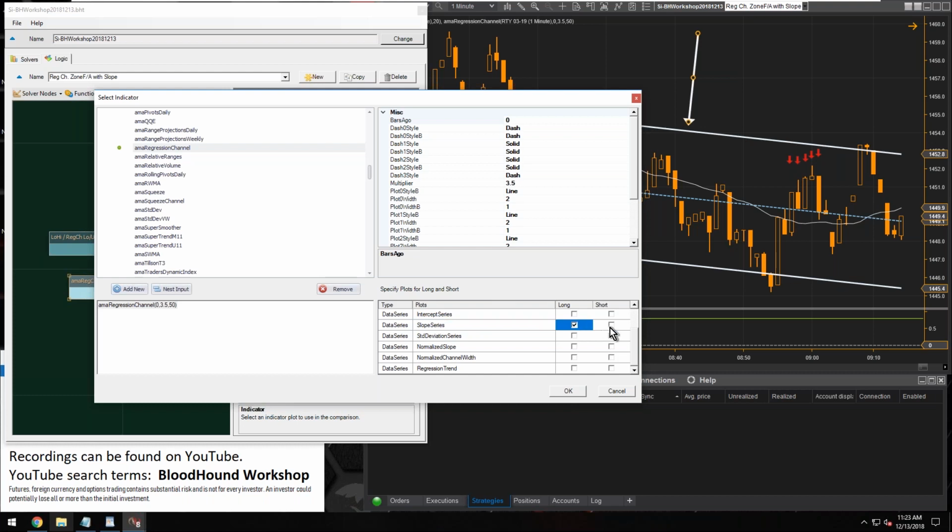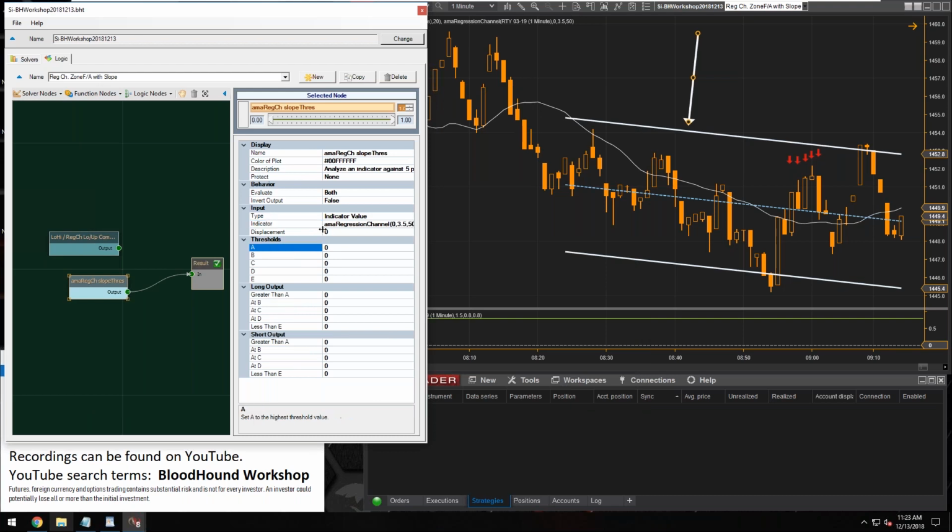So I'll find out real quickly. I'm going to select the slope series. And for the threshold, I'm just looking for that slope series to either be greater than 0 or less than 0. So I'm going to leave all my thresholds at 0 and set my outputs here like so.